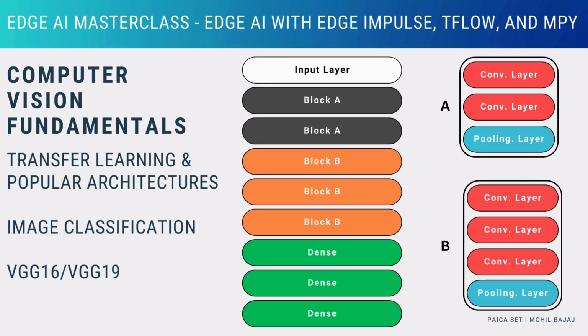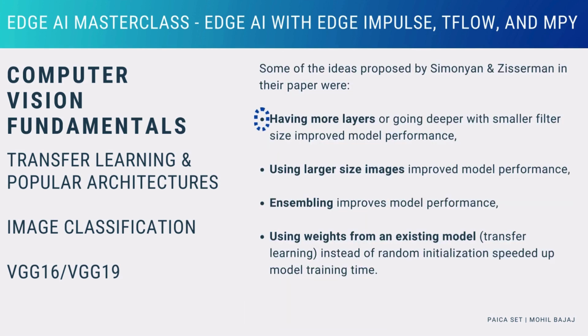Each set of convolutional layers, which are key for detecting features in images, is followed by a pooling layer to reduce the spatial size, thus reducing the amount of computation required. Finally, at the end, the network uses dense or fully connected layers as its last few layers for classification. Pretty simple, right?